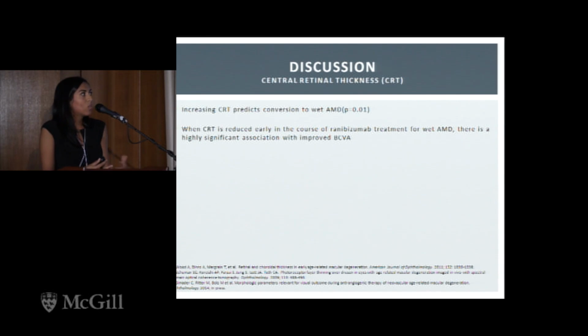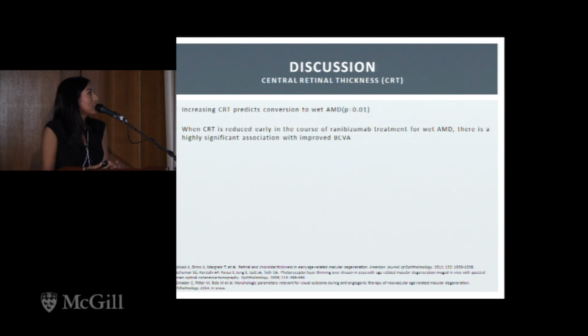It's hard to say why this is. It may be that a thicker retina at baseline means more sequestration of pro-inflammatory or growth factors that can lead to conversion. It could be that that thicker retina is a sort of sub-threshold morphologic state before we're actually able to pick up frank cystic fluid, for example, with wet AMD.